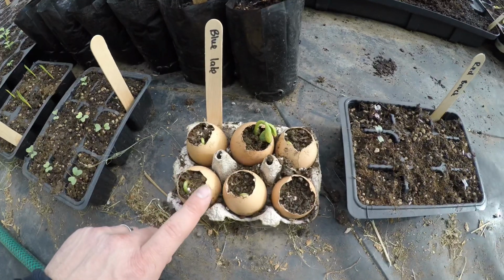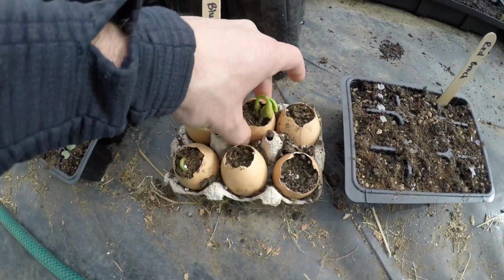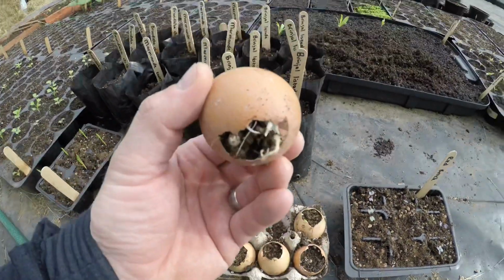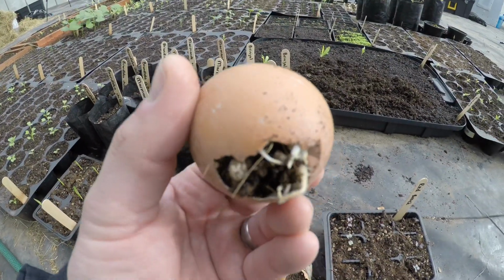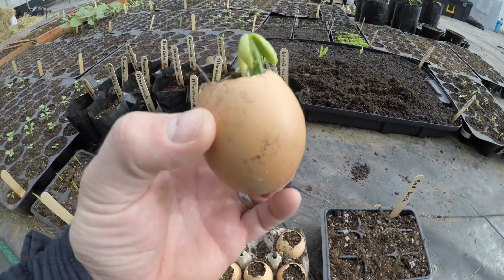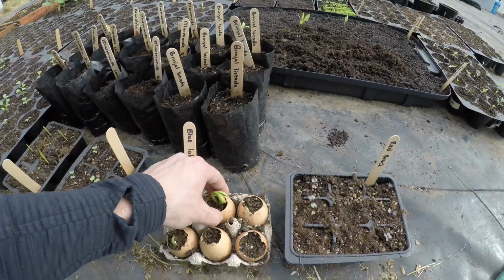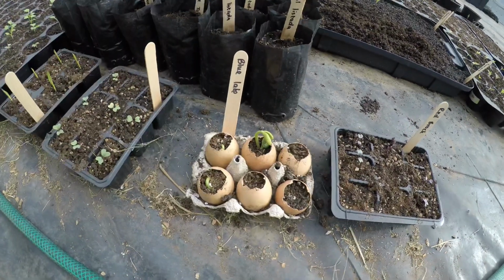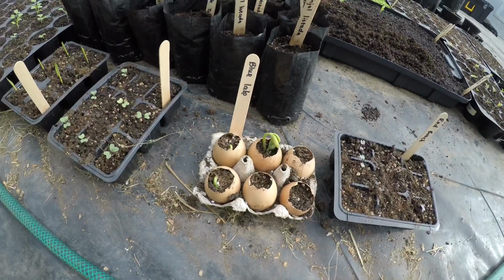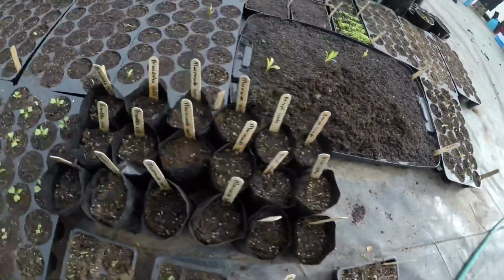We've got these Blue Lake bush beans, which are all just about coming through their eggshells. This one especially, you can actually see the root formation coming out the bottom. So I do think as soon as they all actually make their way out of the shell, what I will do is more than likely plant them straight into the soil, let them spread their wings and fly, I suppose, spread their roots and grow. So that's pretty much my plan.